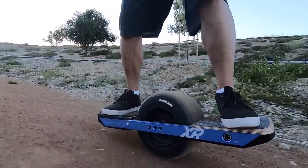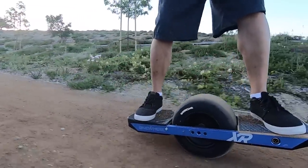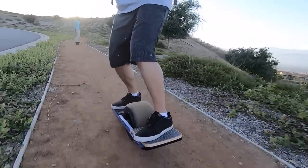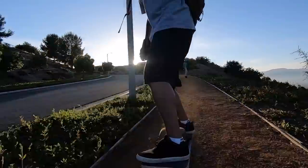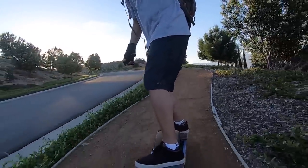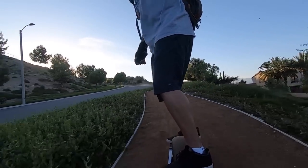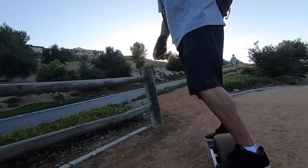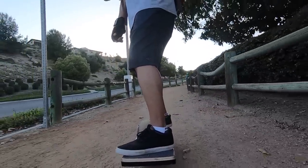Where SupRents shines is the ease with which you can order, receive, and return the Onewheel. I didn't realize that UPS stores were nearly everywhere, at least in Southern California. The last day of my rental, I just took the Onewheel in its box to the UPS store, which was just a few minutes from where we were riding, and I returned it before the 5pm pickup time. Super easy. Another great reason to use SupRents.com is to get an extended trial or demo of a board you're thinking about buying — a great way to try before you buy to see if this hobby is something for you before committing so much money to a brand new board. The try-before-you-buy program is great, and I know many of my viewers have taken advantage of this program.